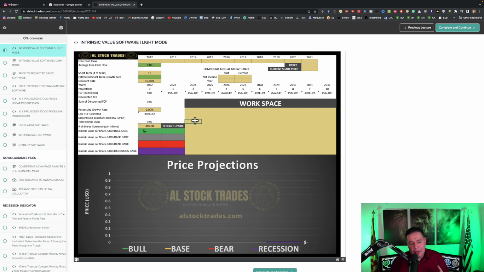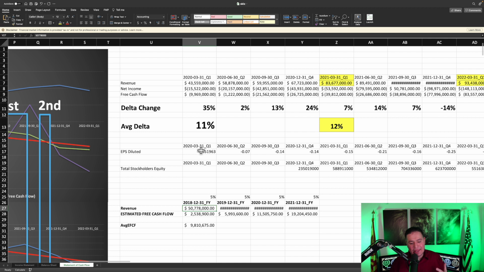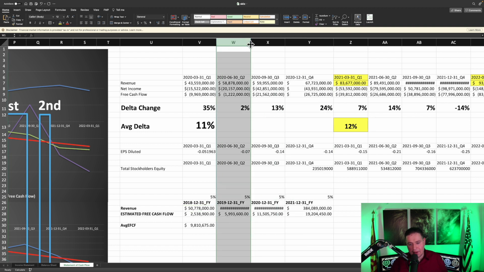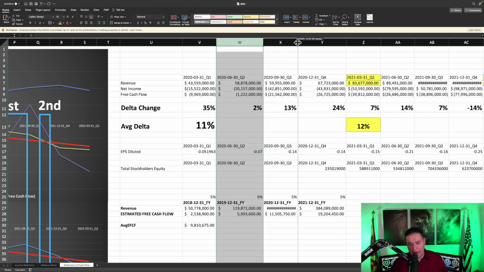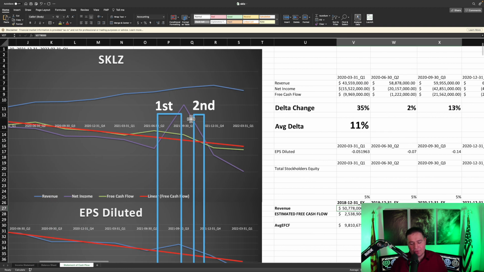Now let's estimate the short-term growth rate. Unfortunately, we can't take the growth rate of revenue from 2018 to 2021, because this is skewed. You're literally going from 50 million to 384 million, and obviously this growth is not sustainable. They are not going to continue to do this.